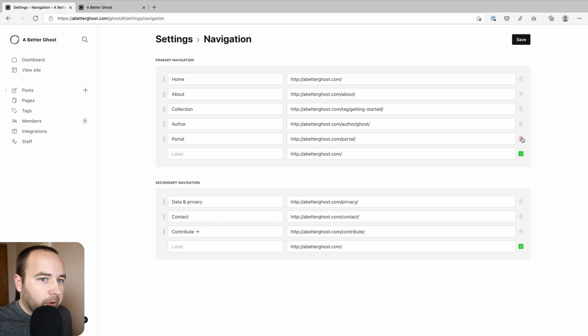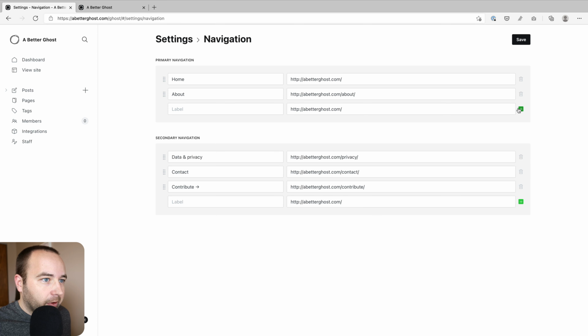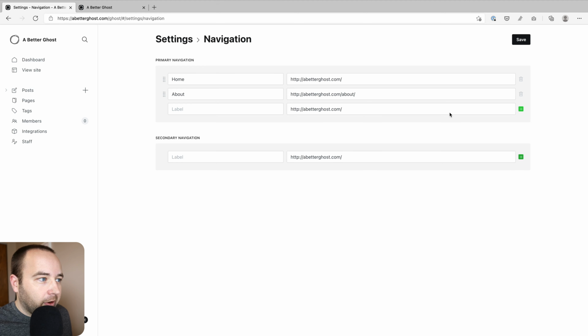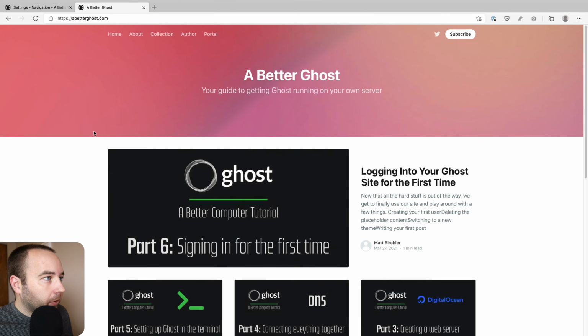So we want to get rid of most of these actually. So let me get rid of all of these except for home, which currently works, and about, which I could actually add. And then down here, I'm going to remove all of these, right? So I'm just going to save those changes. And when I reload my home page, I see home, about, and then down here at the bottom, there's nothing. So cool. So at least I have fewer 404 errors, but I want to actually fix them entirely.